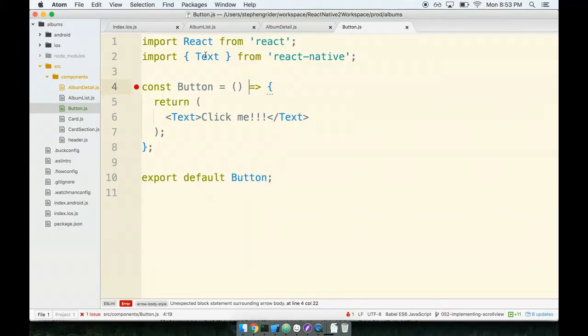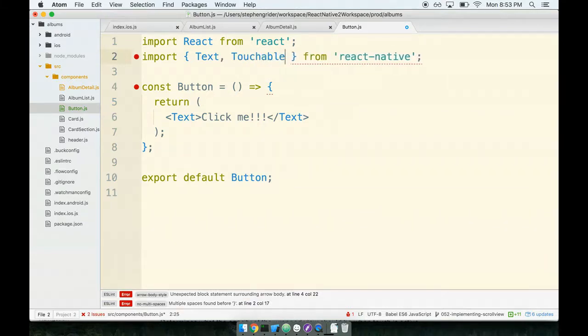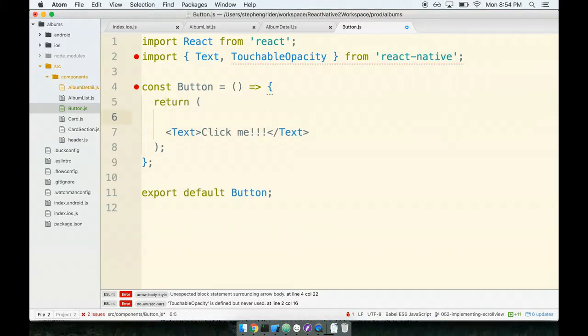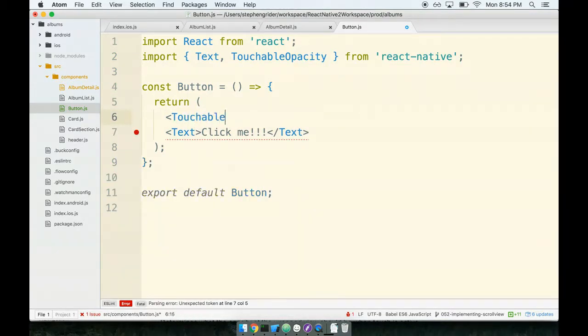what happens when we tap on it. So inside of my button, I'm going to import my touchable opacity, and then I'm going to treat it as though it were a view tag. So I use these touchable things to wrap other components. Okay, that's the entire idea behind it. We use them to wrap the things that we want to be able to like tap on. So in our case, I want to be able to tap on this text that says click me, because it says, click me. Of course, I want to tap on the thing. So I'm going to wrap this text tag with a touchable opacity.